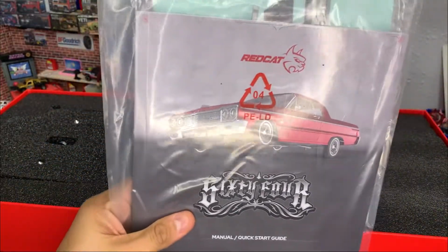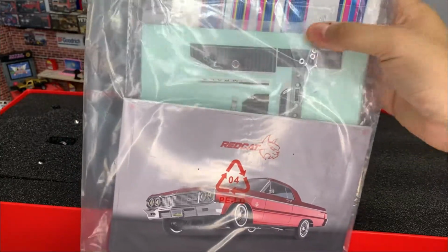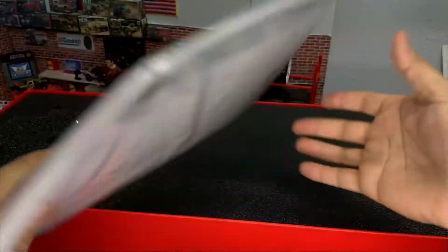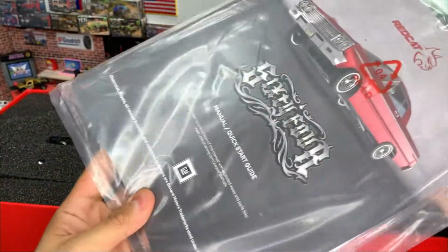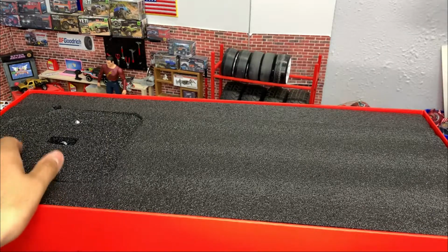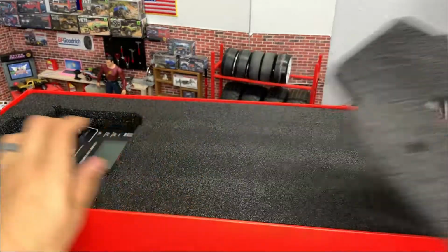You have all your decals in there. You have your decorative antenna up there, some grill stickers and interior pieces. So that's all in there. I gotta say, it's a really thick startup guide. I've never seen a manual that thick before, but I guess there's a lot of explaining to do as far as how everything works. Next is gonna be your transmitter that they give you.